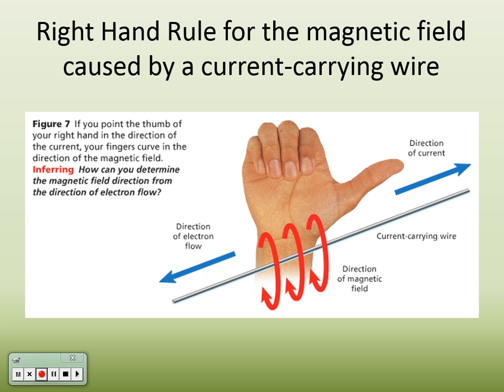Okay? Now, here's the trick. Back before we understood what charges were, back before we understood that charges were actually parts of an atom, the positive proton and negative electron, we defined the flow of current as the direction that positive charges flow. We now know that really it's negative charges that are much easier to move. So this idea of positive charge flow we refer to as conventional current.